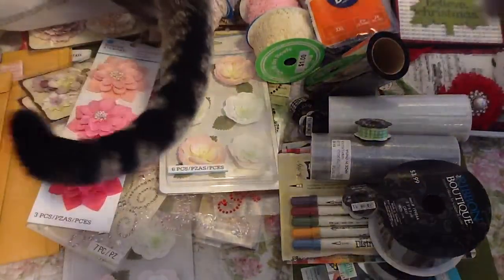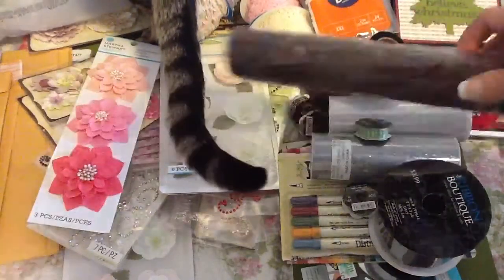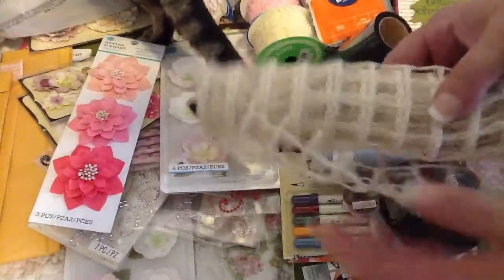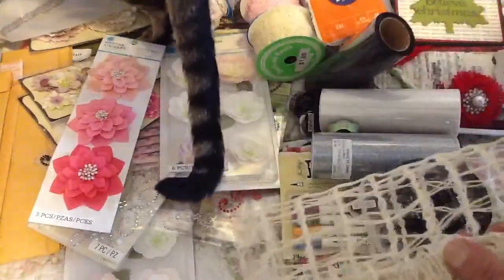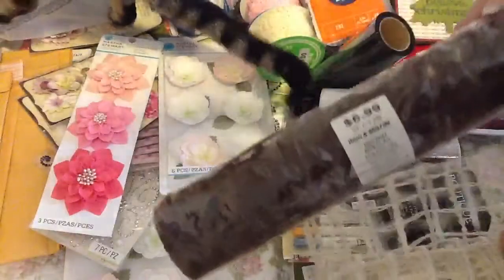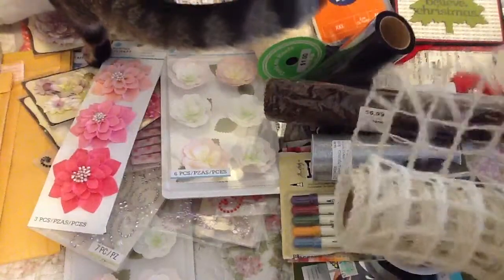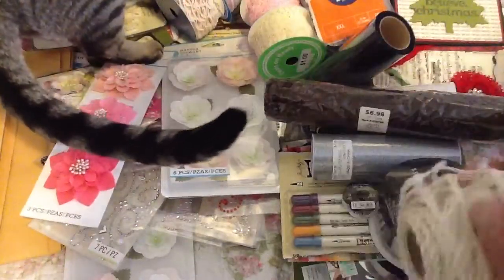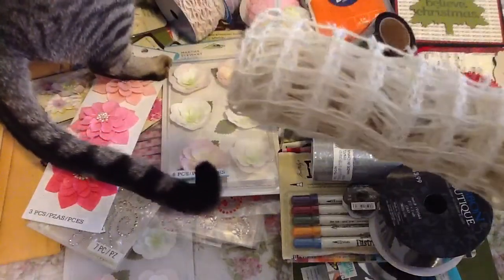And then I also found this — here let me show you because I already opened the cream one. So this is what it looks like. I got it in this color and in the chocolate brown. It is three yards. These things aren't on sale this week — all the trims and ribbons and stuff — but sometimes my store doesn't get a lot of quantity, so sometimes when I see it I just have to get it.